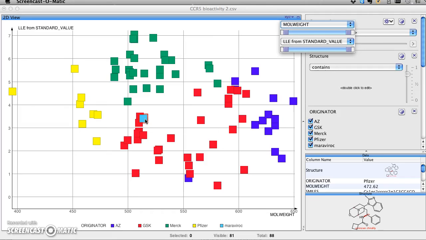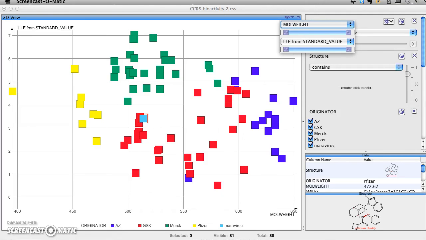These plots highlight the differences between these groups of compound. Maraviroc lies in between the Merck and the GSK sets. Would these have made equally good drugs? The answer is, of course, that we don't know, although GSK did go on to launch a different CCR antagonist, aplaviroc, and there are many other factors that influence whether a compound makes it to market.